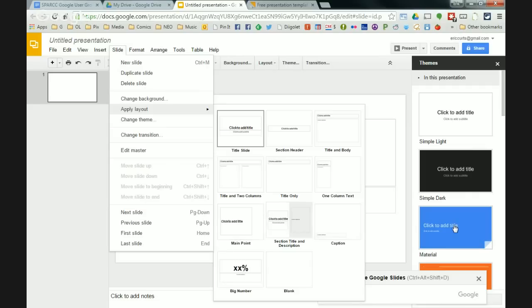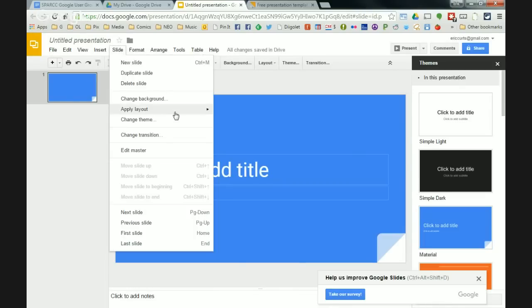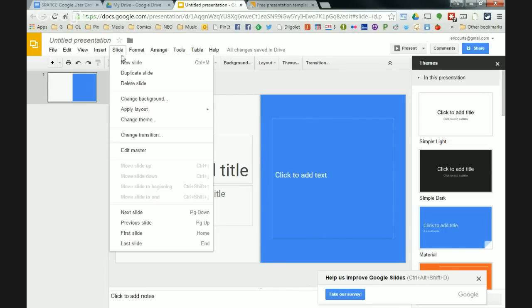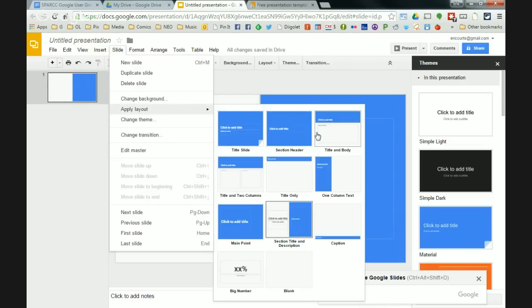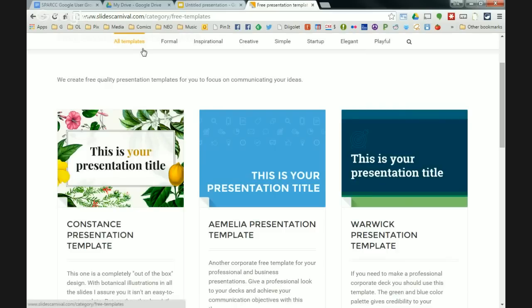So it's actually pretty nice. If you were to pick a theme and switch this over to a different layout, you'll see they've got some new layouts that we did not have before. So not only do we have new themes, but we have new layouts, though nowhere near as many as Slides Carnival. I think it was like 25 different pre-made pages. Not only that, but they've got clip art built into it on the last slide you can pull from. Slides Carnival is great, so you definitely want to consider using that in conjunction with these sorts of things. Again, that's just slidescarnival.com.